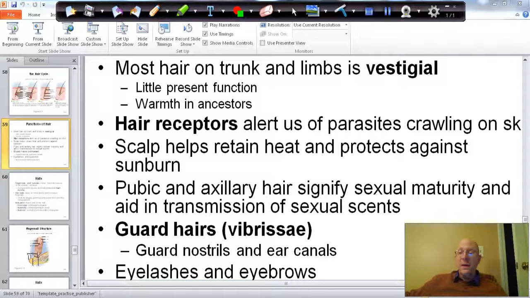Right? And then we also have some specialized hairs like eyelashes and eyebrows, which serve the purposes of helping to screen debris from your eyes, particularly if you're squinting. And also, your eyebrows can help to deviate sweat that might be coming down your forehead off to the side so it doesn't pour directly into your eye and sting terribly. Okay? So most of your hair is sensory, but there is some limited protection function in the regions where certain hairs are particularly thicker.